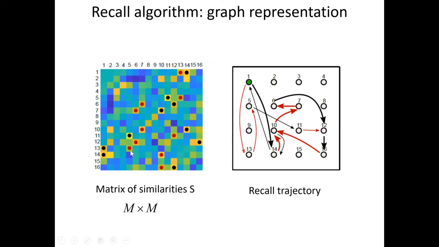In one step we simplified it again. So we say, let's assume that your matrix is completely random and not symmetric. This matrix is necessarily by construction symmetric because this is the scalar product of two vectors, and this generates these complications in the trajectory. So let's get rid of all of this complication. Let's imagine that this similarity matrix would have been just a completely random asymmetric matrix. So it means that every element would be chosen independently of all the rest.